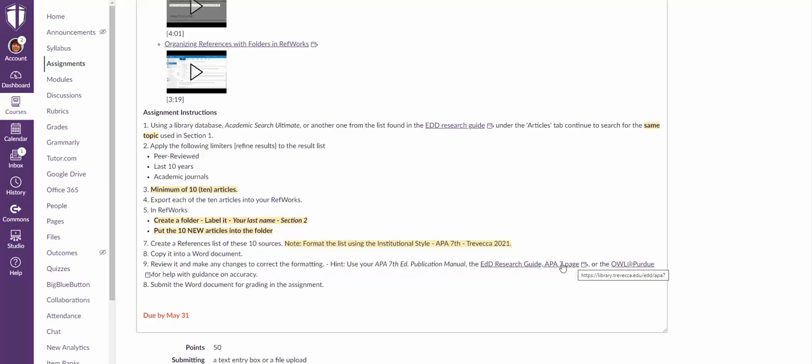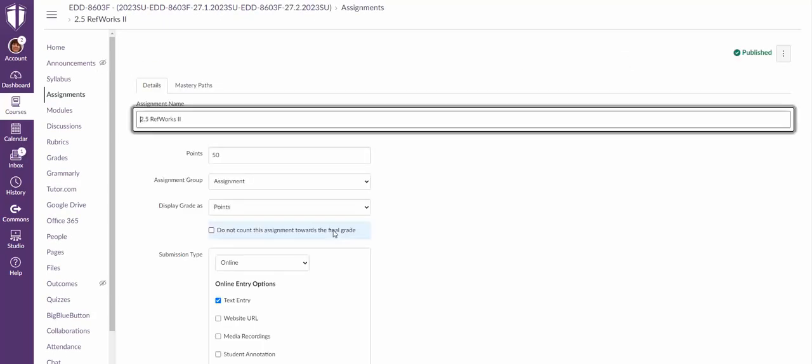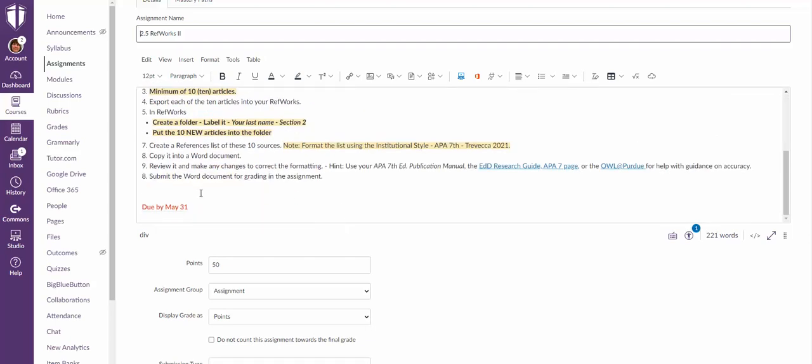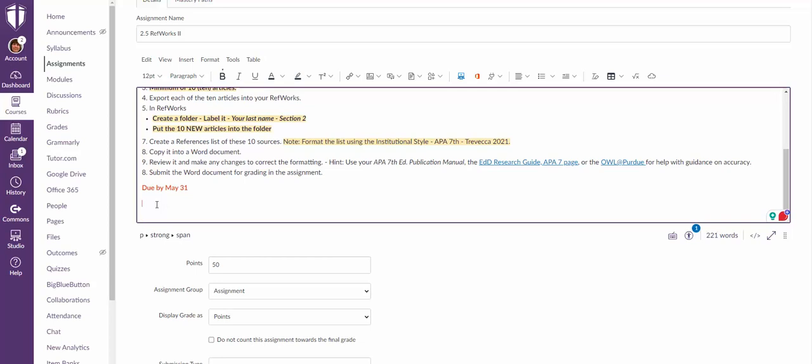Anyway, you can see I also even have a separate page here linked. How would it look if I added that APA 7 page here? Let me show you. I need to edit this, and I am just going to go here, and actually I'll put it under the due date just because. But how do I do it? Think about it. I'm going to go up to the format content editor. I'm going to click the app.